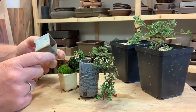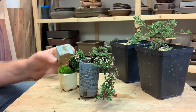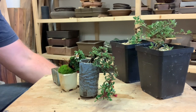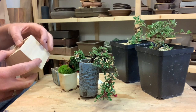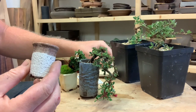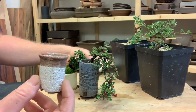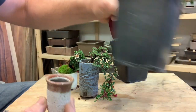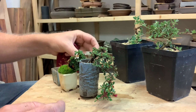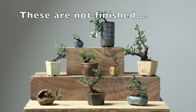I have a few other containers here. This is an old ceramic container that I bought with a collection of others. On bonsai.com we have some nice little pots from Rough Cut Pottery — Bob Potts. And if you want something a little more refined, you should check out the mame containers that this guy is making — his name is Piteka, P-I-T-E-K-A dot com. I did an unboxing video for his stuff. These are kind of the perfect type of container I would use for cotoneaster. They're not going to look finished when you put them in for the most part, because you just don't have enough space — you really have to get the young plant into the container first and then grow it out.